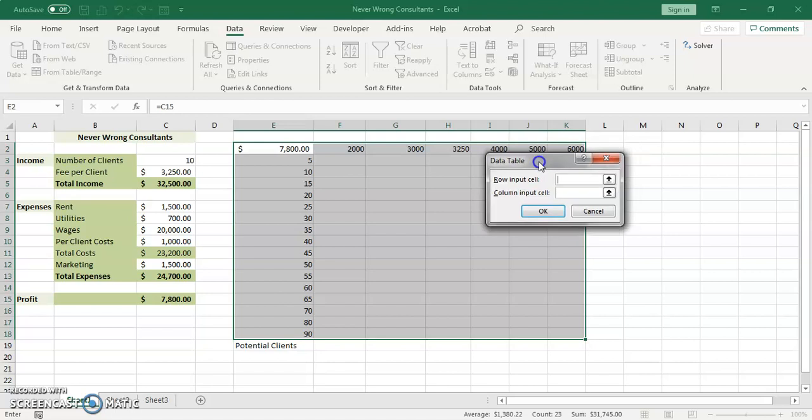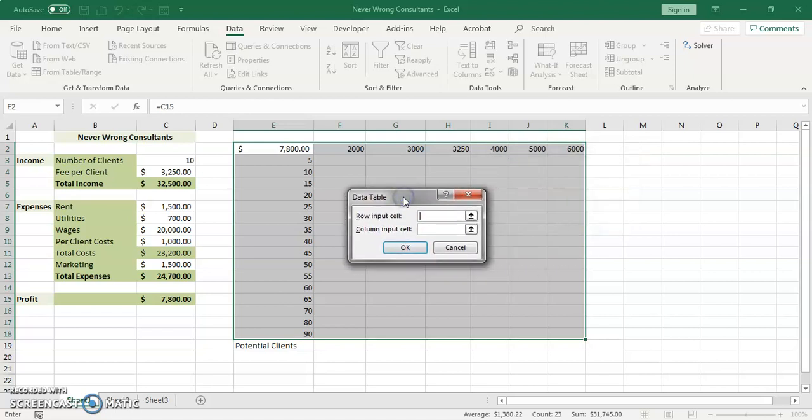Now this time around, we still have to tell it what cells we want to substitute with our variable amounts. But we also have two inputs: an input coming out of a row, which is our fees, and an input coming out of the column, which is the potential number of clients.